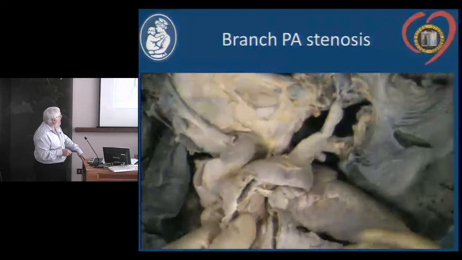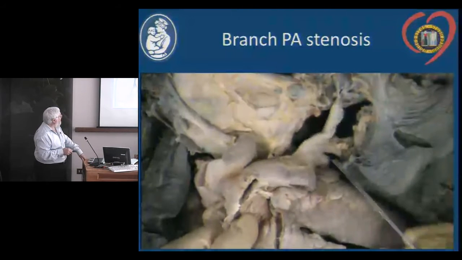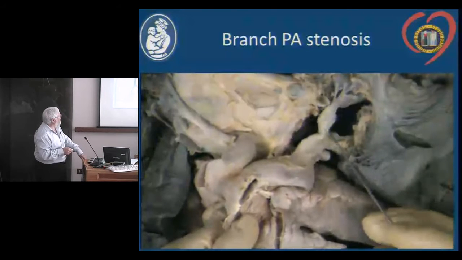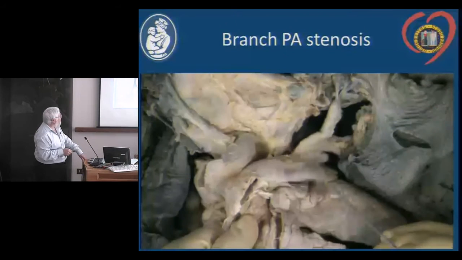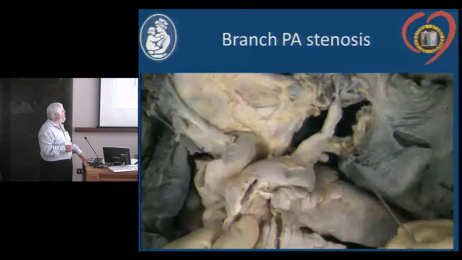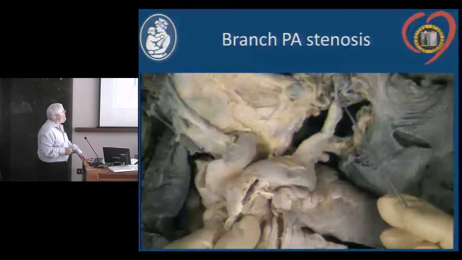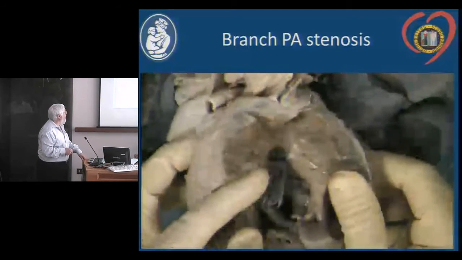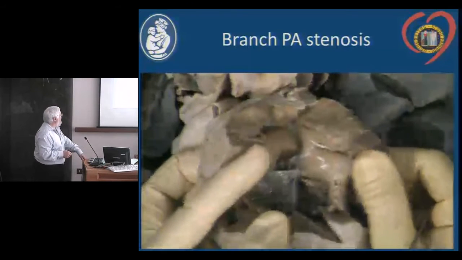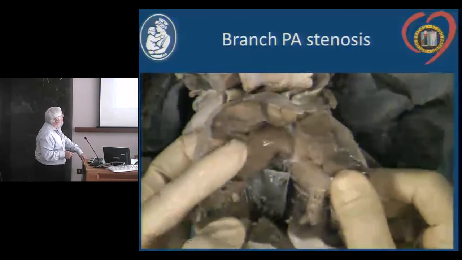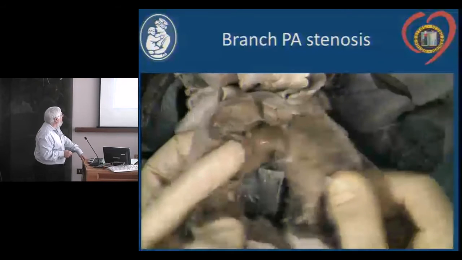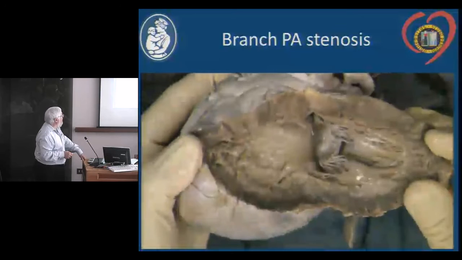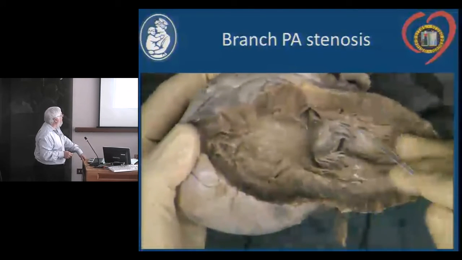Here you can see this proximal left is a bit dilated, and then as we go out further into the lung, the branch pulmonary arteries become quite tiny. You can see these tiny upper lobe branches up here, as well as here to the lower lobe. So this is peripheral or branch pulmonary artery stenosis. And again, looking into the right ventricle, there's marked hypertrophy of the right ventricle, as you would expect with this kind of obstruction. This patient also has some left ventricular hypertrophy.